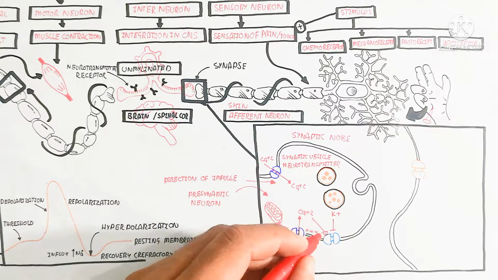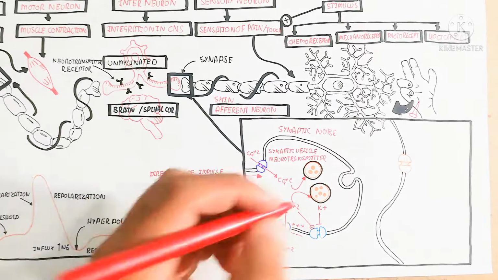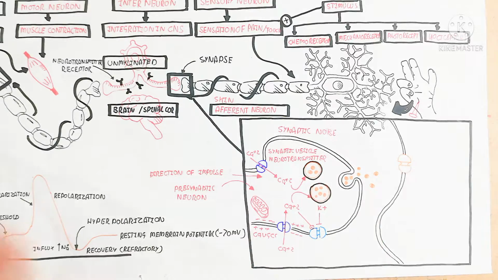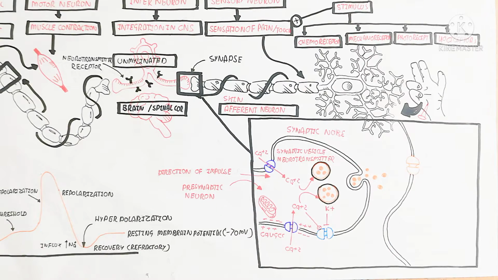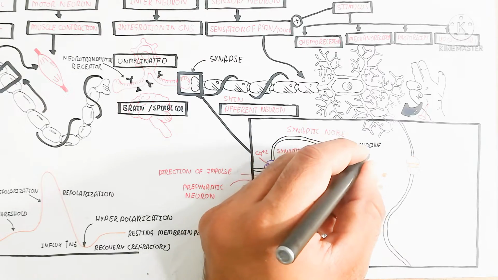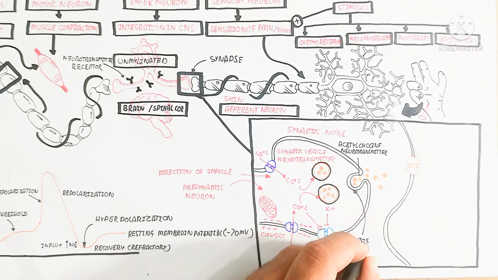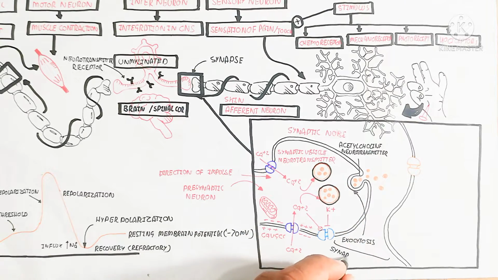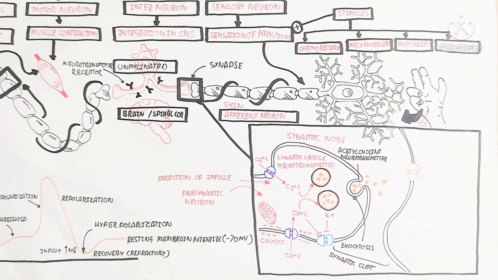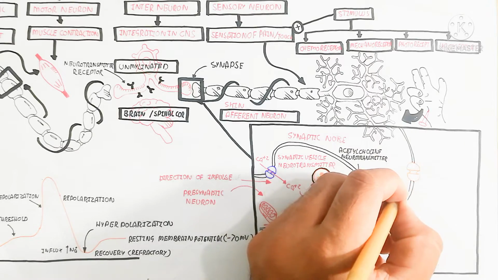The calcium influx inhibits the efflux of potassium through the potassium voltage-gated channel. That means calcium also increases the positive charge inside as it moves in. That is why calcium is more outside, and this positive charge leads to exocytosis of the acetylcholine neurotransmitter. After that, acetylcholine will bind with the acetylcholine receptor to create an action potential in another neuron.